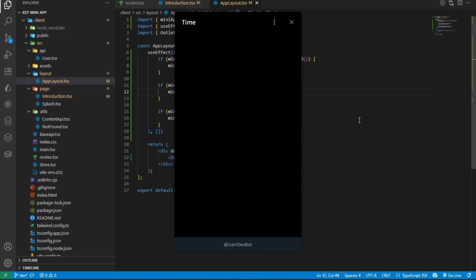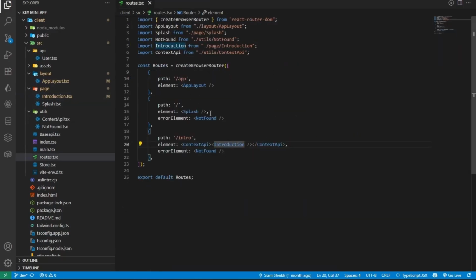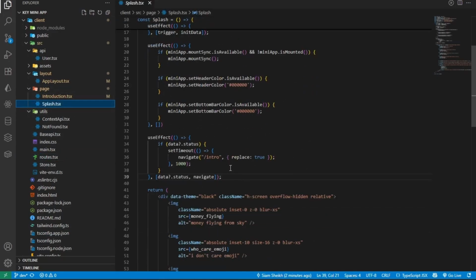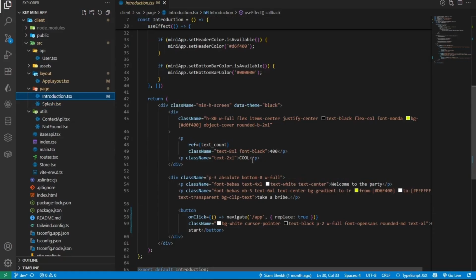Now let's focus on the home Spanish page. If I go here on the Spanish page, you can see the user is just moving to the intro. But I want that if the user has already visited the intro page, then from the next time the user is just redirected to the home page. So now we have to make some changes on the introduction page. When the user comes on this page and clicks the navigate button, this time we will make a server request. That request tells the server that the user has already come on the introduction page, so don't move him to the introduction page further.